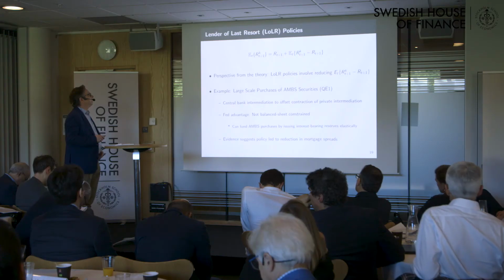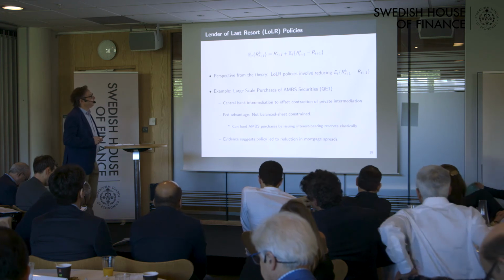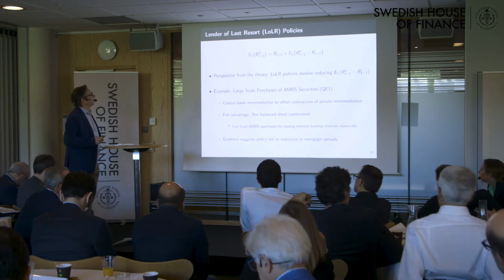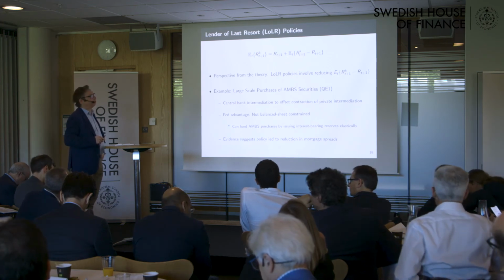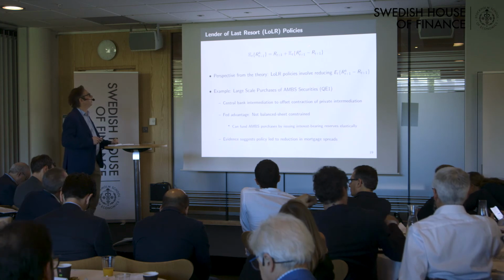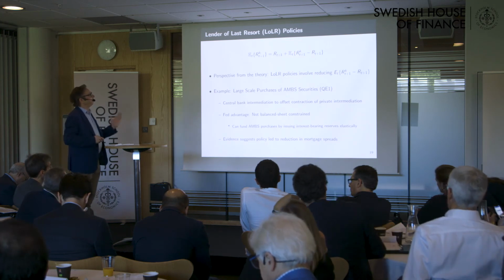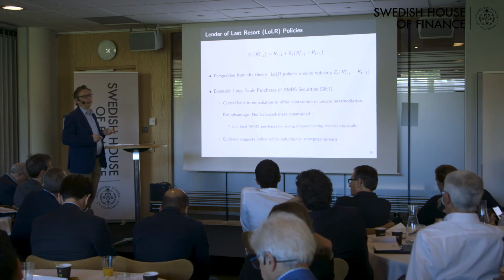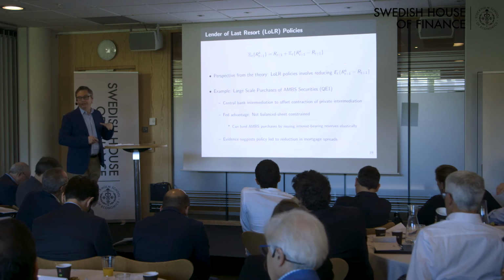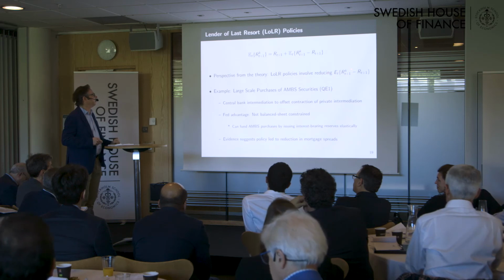All right. Last, let me talk a bit about policy. Now, the perspective we've been taking is that a financial crisis involves an increase in excess returns due to financial constraints tightening. Now, from the perspective of the theory, lender of last resort policies involve policies that reduce these credit spreads. In fact, Ben referred to this as credit easing. The term never caught on. The papers like QE better, but credit easing is actually probably a more accurate description of what's going on.